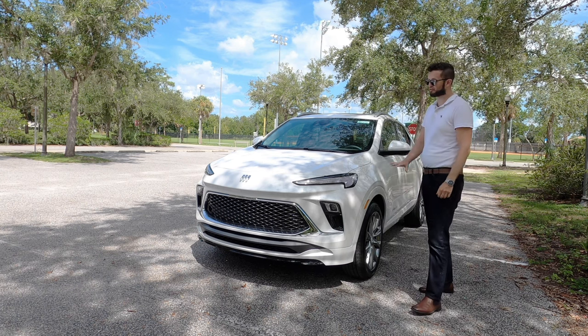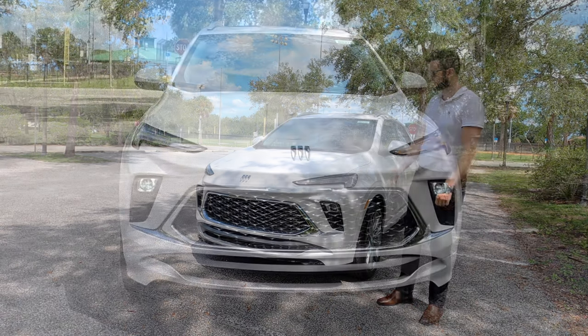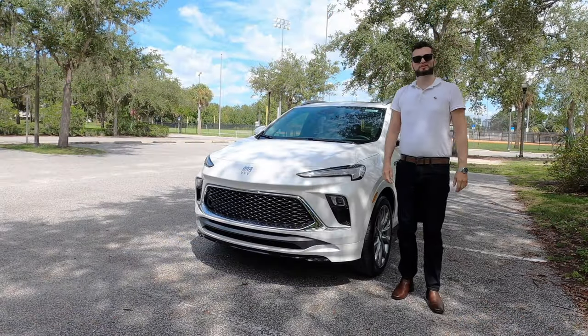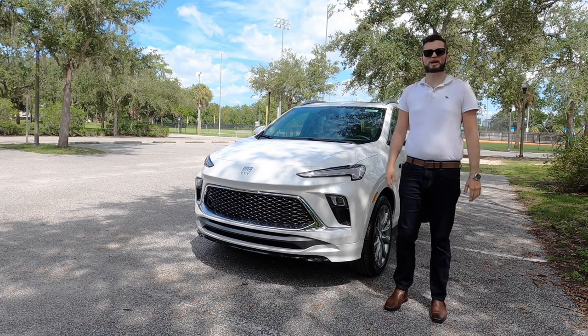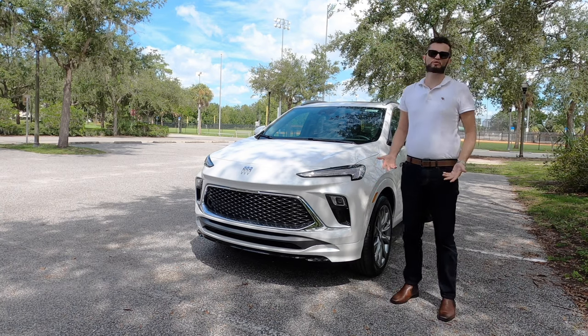Up front you're going to notice the refresh has really changed the brand. LED headlights and daytime running lights. I like the two-tier setup and the Avenir grille with the chrome surrounding it. They didn't go all chrome — they give you a touch of gloss black on the lower trim and nearly eight inches of clearance. Because a couple years ago we got 10% more horsepower and 20% more torque, it doesn't make sense to do a refresh on the engine.